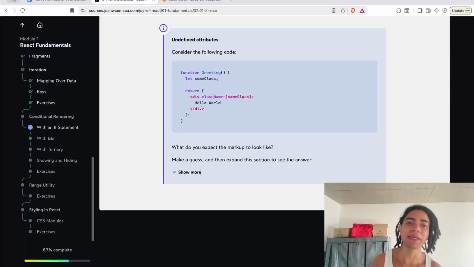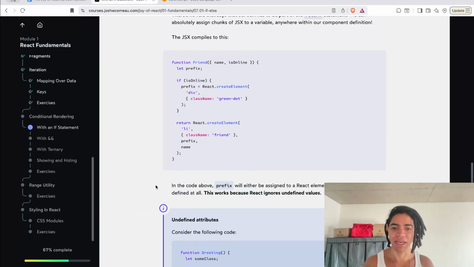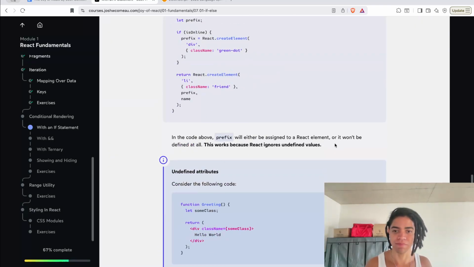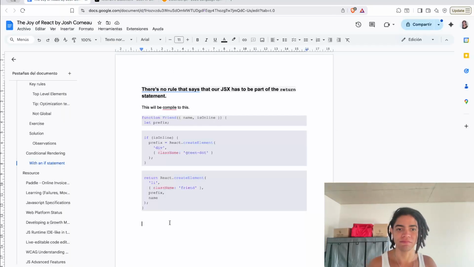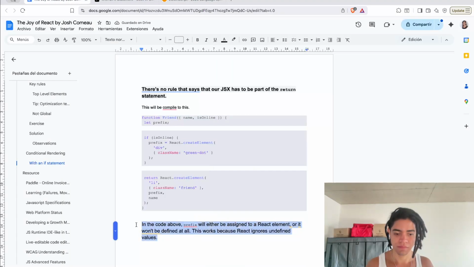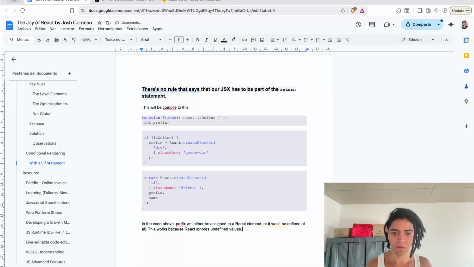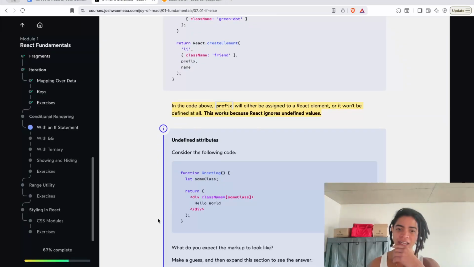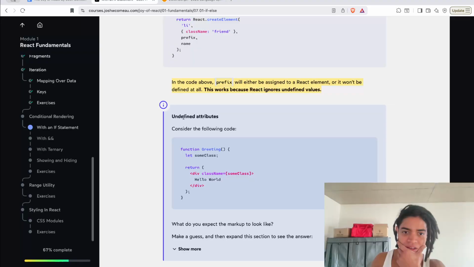During the transpilation, that's what happened. But that is interesting. Undefined attributes.